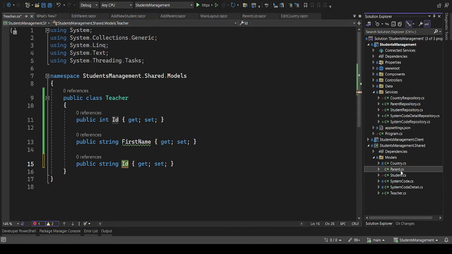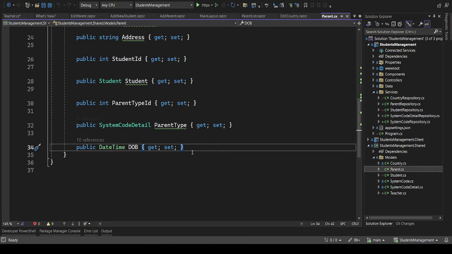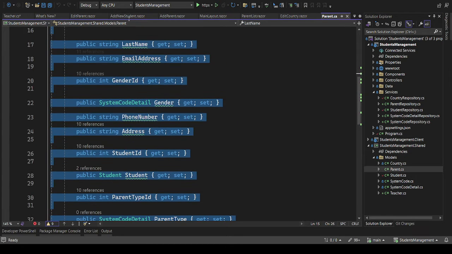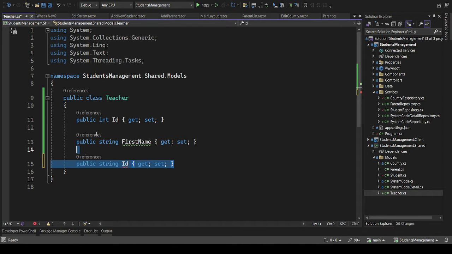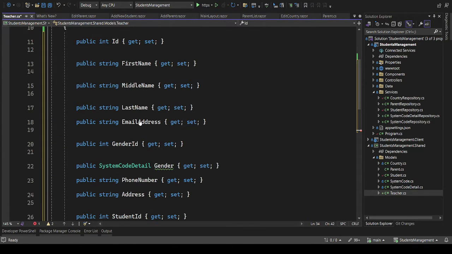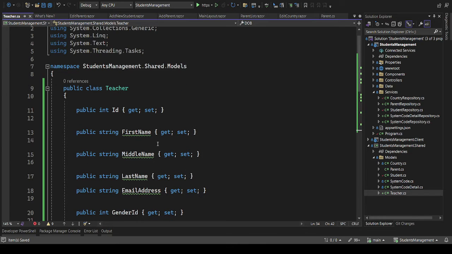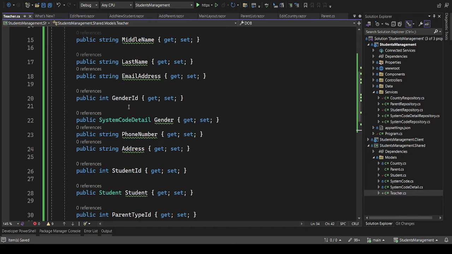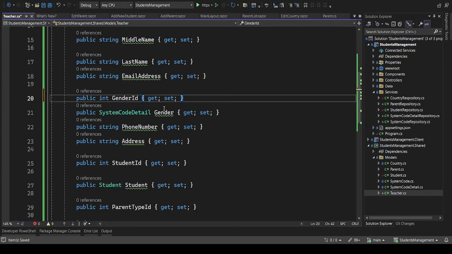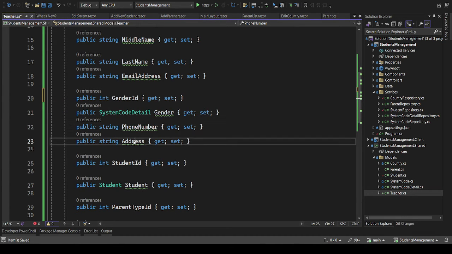We can actually copy some of the data from parents. So I'll copy that, then I can have it here. Then I can say this is a teacher. You can have the ID, first name, middle name, last name, email address, gender. For gender, we are expecting to get the gender from the system code, then phone number, address.